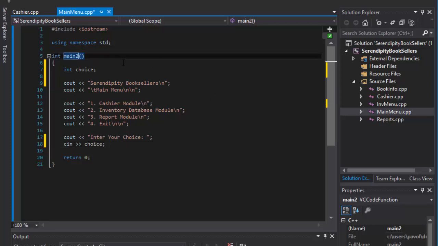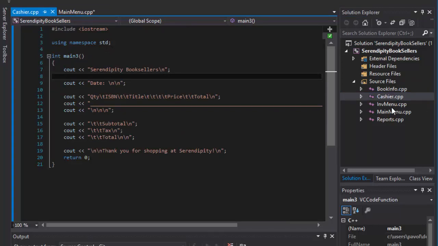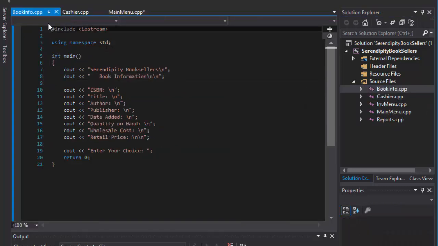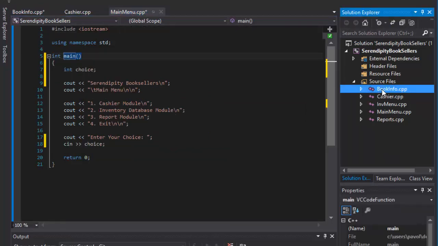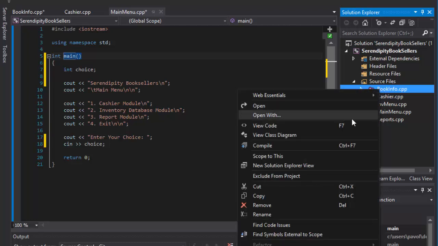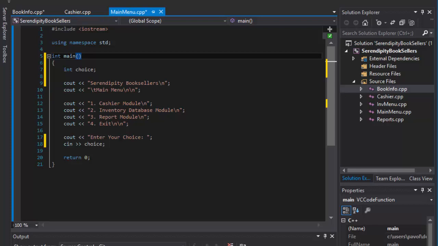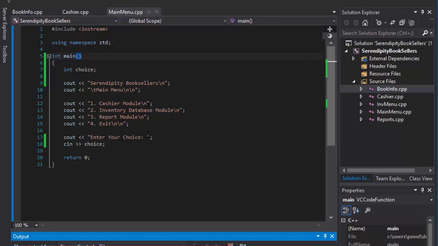Let's test it. Remember, we have a couple of main methods. Actually, each of these has a main method. So there's another way to do this. If you use Visual Studio, you could right-click any of these and exclude from project. In other words, it would not run, and you could have multiple main methods. But I'm going to do it this way, like I did before. So I changed this to main method, let's build it, and let's run it and see. All this is going to do is wait for the user input.